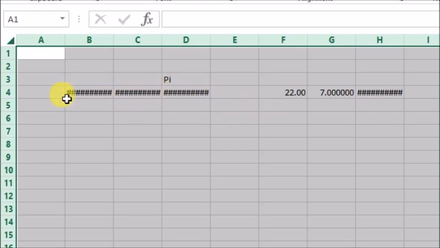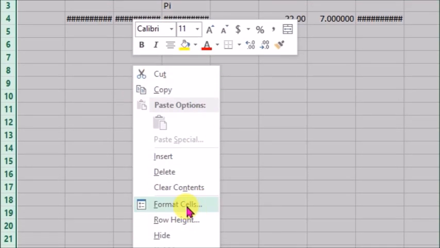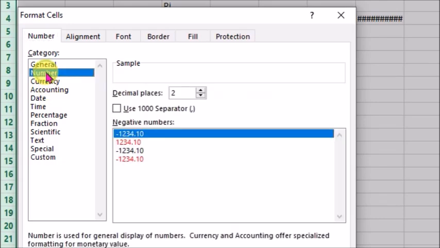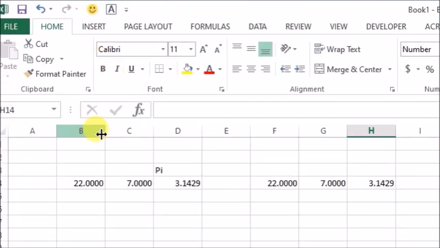But we've still got the problem of the hashtag error. So how do we get rid of that? So we right click again and we go down to format cells. We select number and we'll select, say, a number of decimal places that will fit in 10. So if we selected, say, 4 decimal places, then we should have enough space. Click on there. And we go up again and we have a look, and there it's all been corrected.